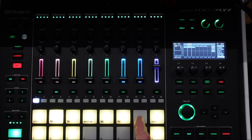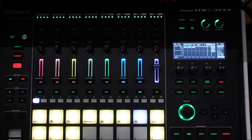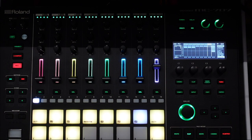I always make sure to get my record length up to 8 always. I can always go back if I need to and chop it in half if I'm finalizing, but this is just to get something in there. I'd rather have my 8. You can hit your measure to the right if you're blinking to get all 8. From there, I'm ready to go. I don't need to do anything else on that right now.